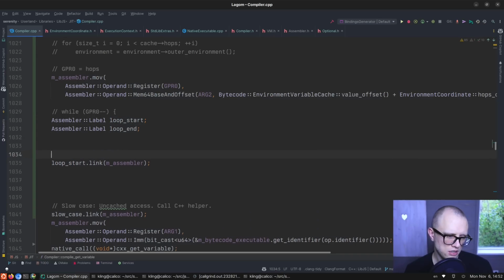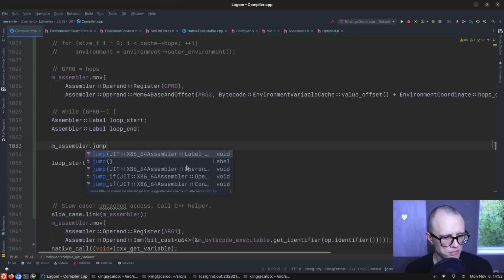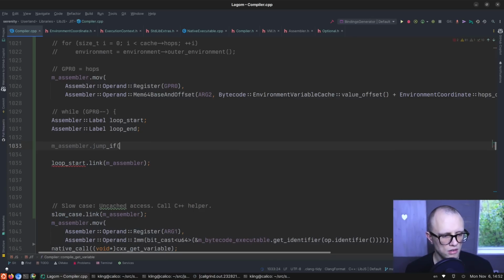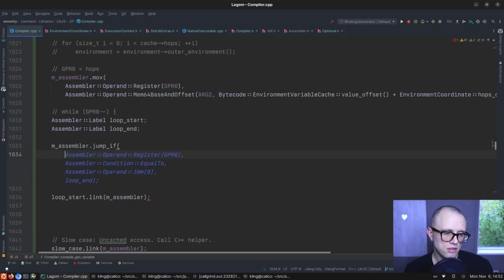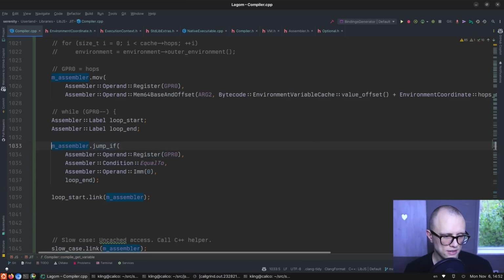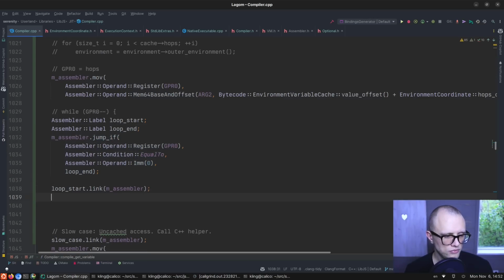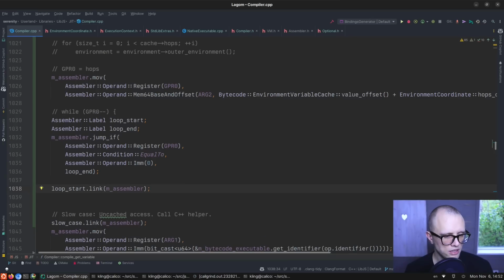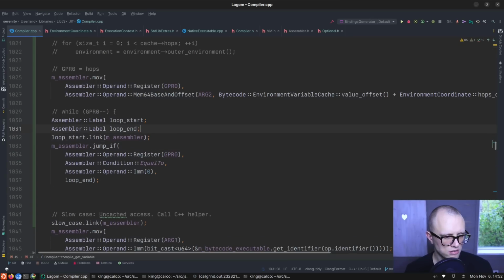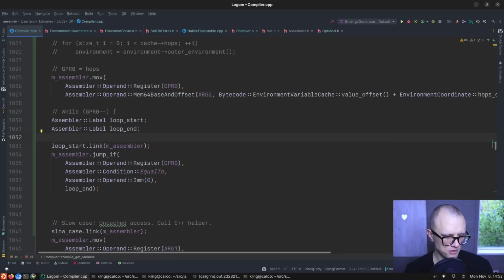Wait, don't I want to check here first if I need to stay in the loop? So assembler jump if GPR0 is equal to 0, then we need to jump to loop end. Exactly. Otherwise, this is the start of the loop right here. Wait, the start of the loop should probably have the jump condition. Okay.